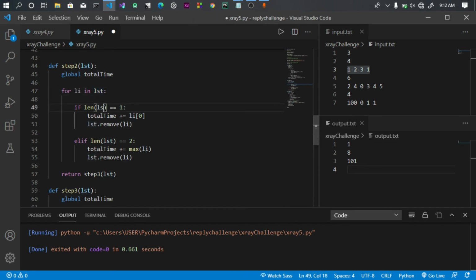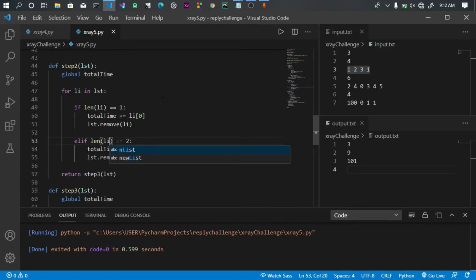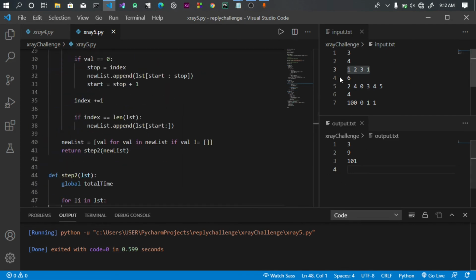So what we'll just do is to check this. Now let's run this again and see if we are right. Now that's the correct input. So from this we see that this is giving us what we expect.